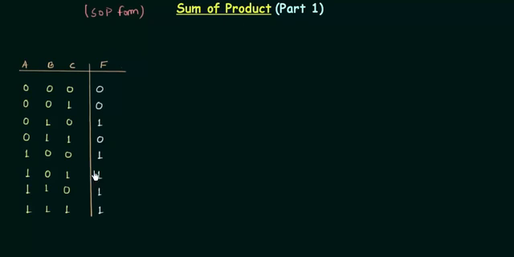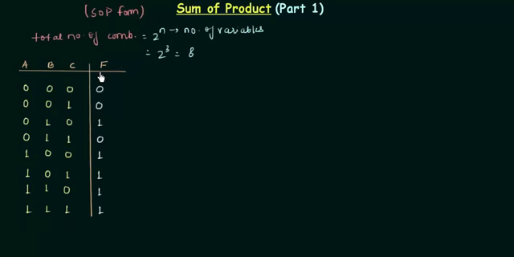You can see one truth table in front of you in which there are three variables A, B and C, and you already know if you want to find out the total number of combinations, then it is equal to 2 to the power n, where n is the number of variables, and here the number of variables is 3. So definitely 2 to the power 3 will give us 8. So there are in total 8 possible combinations, and I have already written these 8 combinations starting from 0 0 0 all the way to 1 1 1.